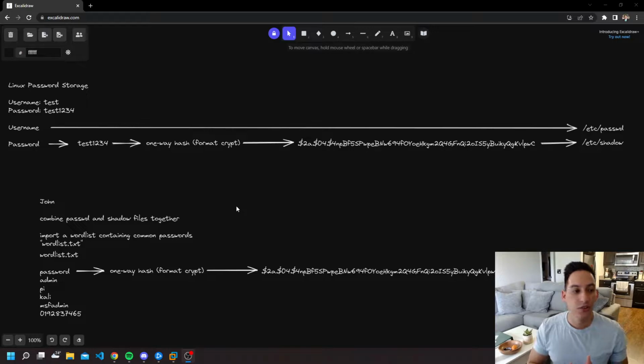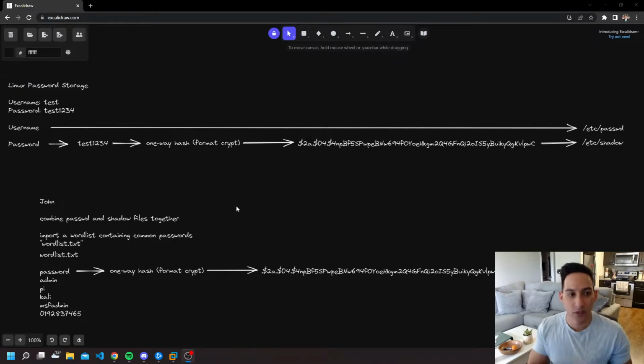Now the password is a little bit different. What Linux is going to do is take your literal plain text password and pass it through a one-way hash algorithm, okay? And the format of this hash is going to be of crypt format. Now, crypt is not the same thing as encryption. I know they both have similar letters in the words, but it's not the same. Encryption is reversible. You can obviously decrypt encryption, but a hash is irreversible. You cannot reverse engineer a hash. So the only way to know the original text before the hash is to have the original text, or guess it, if that makes sense.